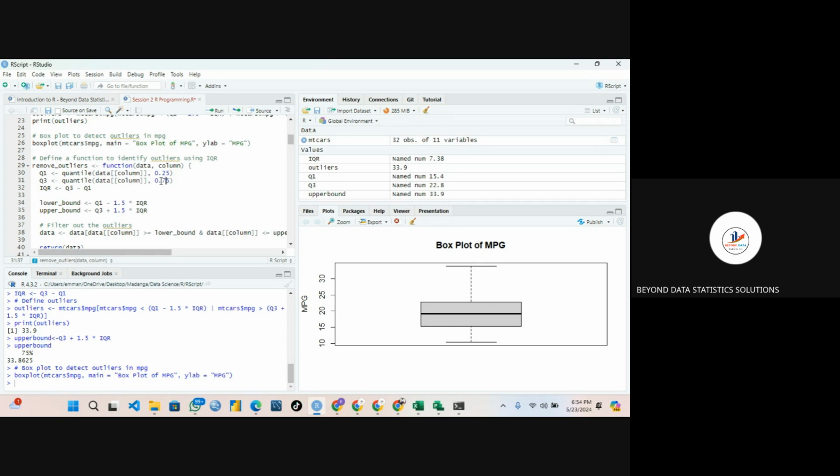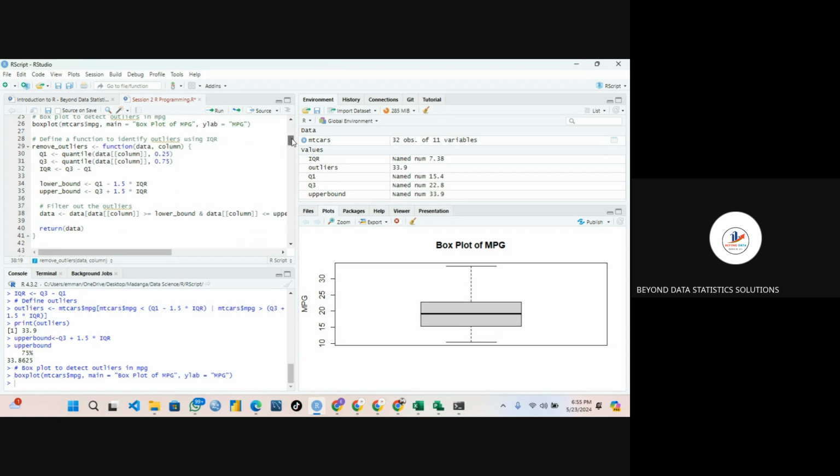And then from there, we get the interquartile range. We get the lower bound and the upper bound the way we did in the previous examples. From there we filter the data. We filter out the outliers using this equation here, and then we return the clean data with the outliers dropped.